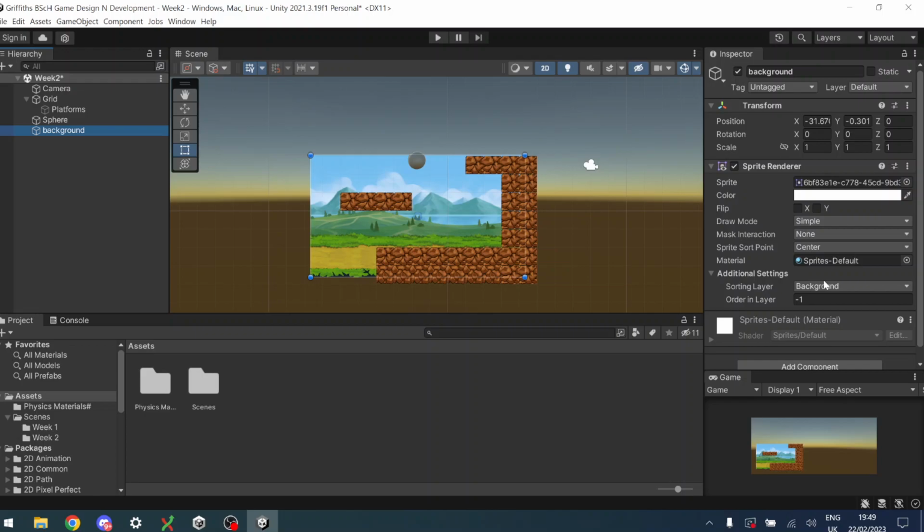I can have loads of stuff going on, and I can control their order, but they'll always be behind the default layer. That's very commonly used to, for example, have the player on a player layer. So then I know that everything in the background will be behind the player, and everything in the foreground will always be in front of the player. I can have that using sorting layers. Okay?